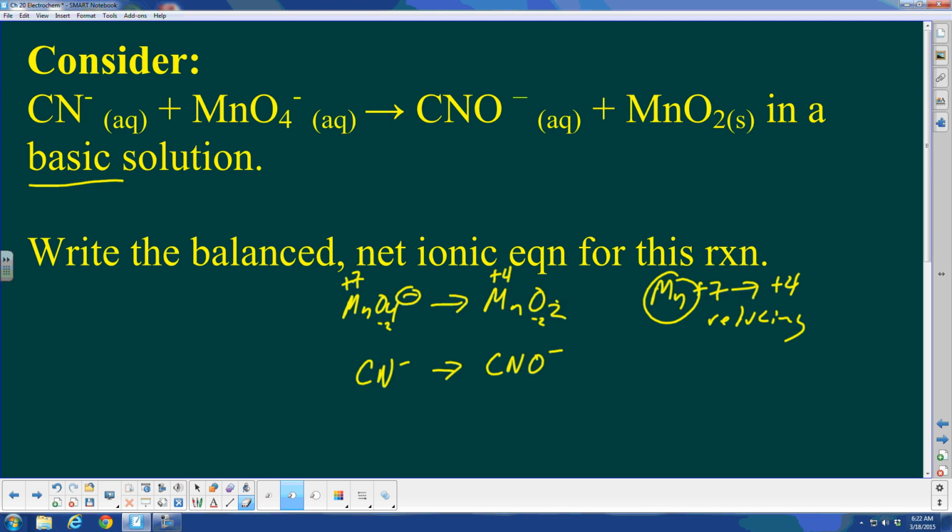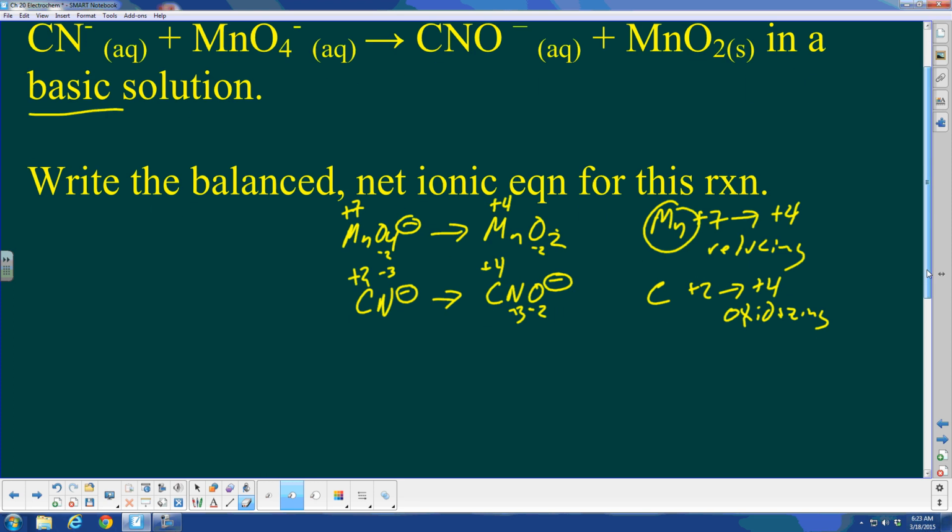Which means either my carbon or nitrogen is going to have to oxidize. Well, in this case, my nitrogen is the most electronegative, so it's going to have a minus 3. And if the whole thing is a minus 2, that means my carbon has to be a plus 2. Over here, I have a minus 2 and a minus 3, which is a minus 5, and the whole thing has to equal a minus 1, so this is a plus 4. So that means my carbon is going from plus 2 to plus 4, which is oxidizing. Okay, there we go.